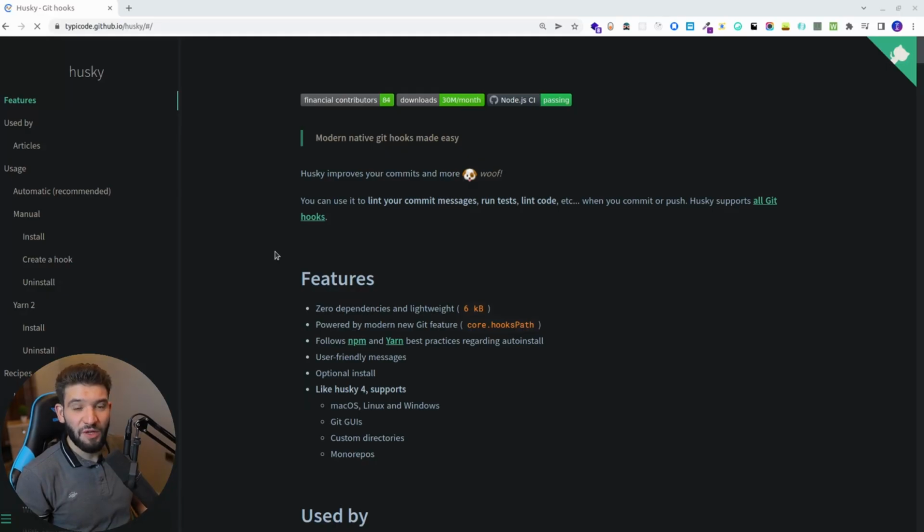Alright, so the last thing we want to do in here is to run linting, or to run ESLint, whenever we are about to do a commit. So maybe if somebody didn't run the linting before that or didn't notice, we want to force that linting. You can force linting on CI, maybe in GitHub Actions and Bitbucket, so many different places. But the most practical and the best place to force this is a pre-commit script.